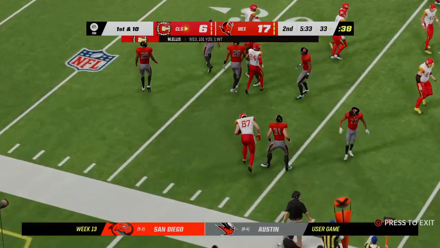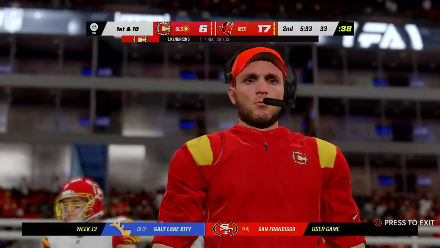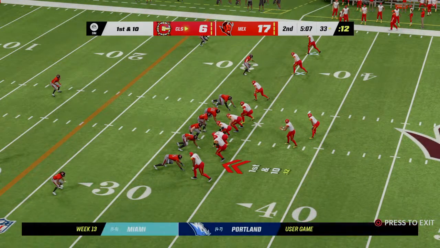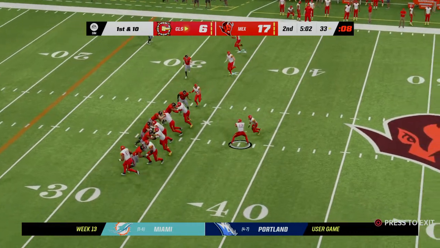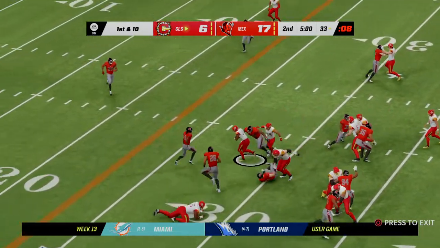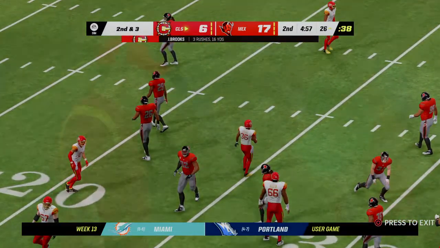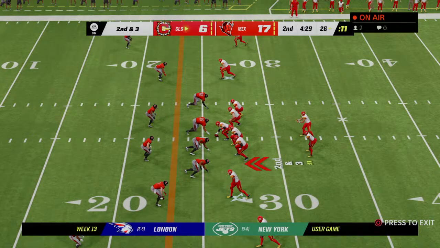7 yards there and a 1st down. Now a handoff up the middle. It's Brooks. And he'll be marked down at the 26 with a gain of 7. A good run got 7 on 1st. Here's 2nd and 3.